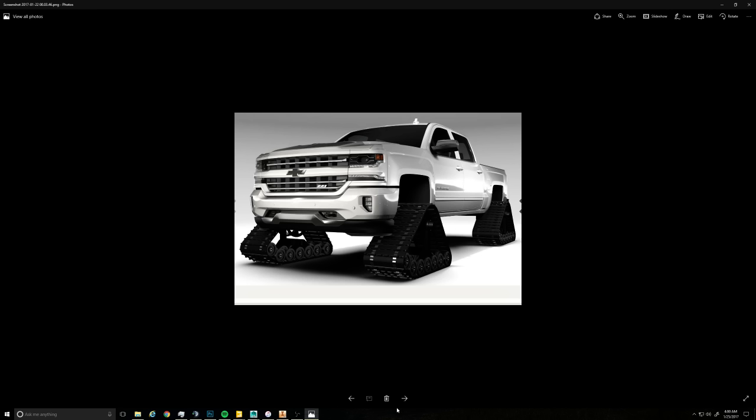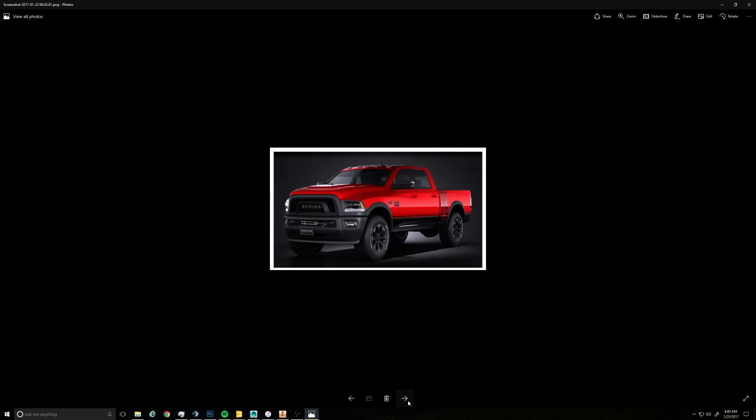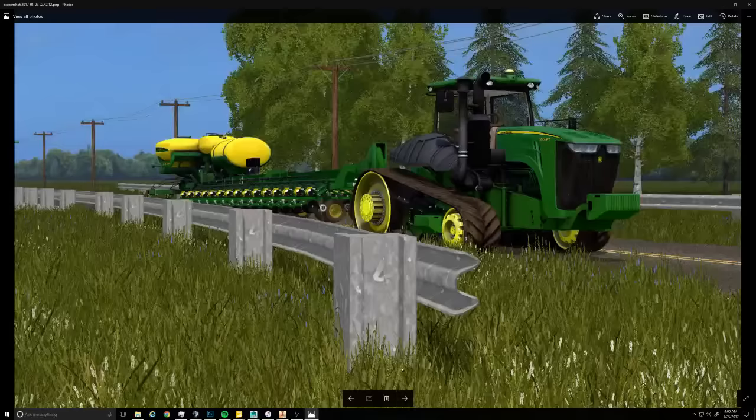Here's another one I saw on the website. It's got these tracks and stuff, and it'd be kind of nifty. You could use them tracks for quite a few different things. Here's a power wagon, and that's it.